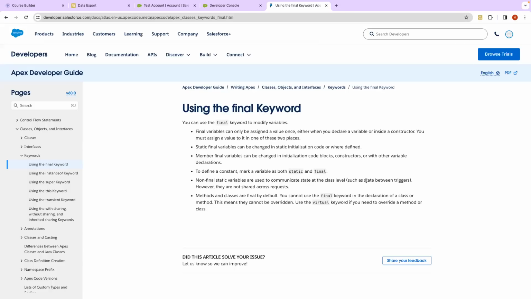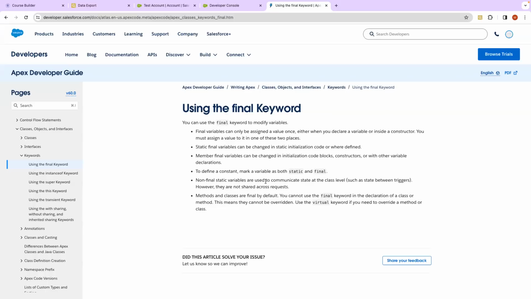Final itself is able to make a variable constant, but if we just use final, then that will only be constant for that particular instance. It will not be final for the whole class. It will not be constant for the whole class. So to make it available throughout the whole class and constant throughout the whole class, we use static as well. Otherwise, if we just use final, it will only be constant for that particular instance. We'll create another instance and we can assign another value to it if we do not use static along with it. Okay.